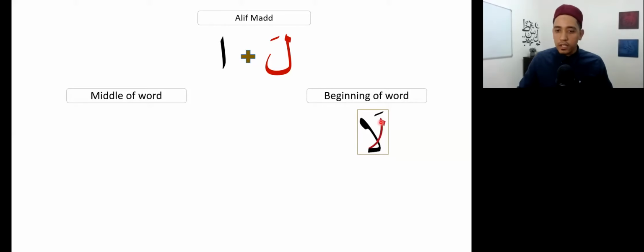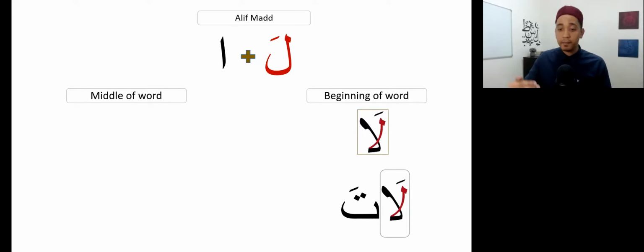So if you look closely, you will see the lam. I made it red. That's kind of the lam, and that's the alif. Now remember, you can't apply what you've learned previously to this. It's not going to make sense. You have to learn this as a unit. That's how the lam looks with the alif mad. So that is read as la. So let's see in a word, la ta. Here we have la. That's the lam and the alif mad, la and ta.